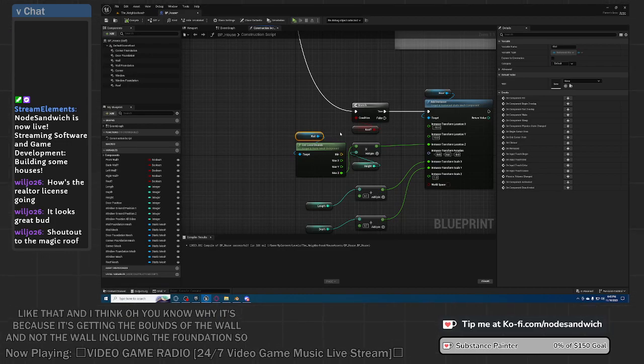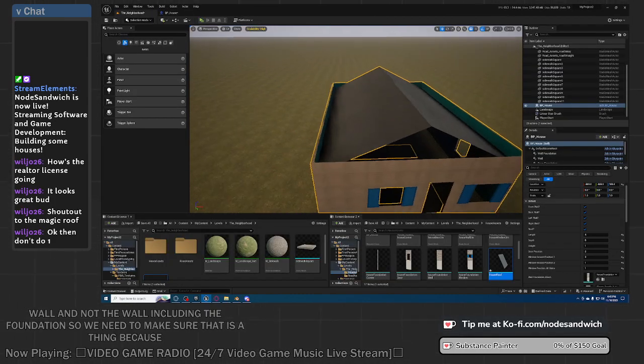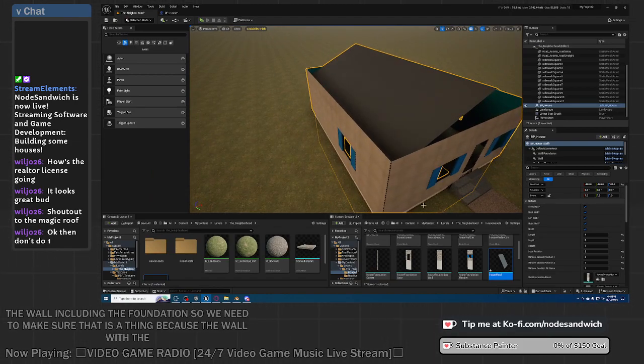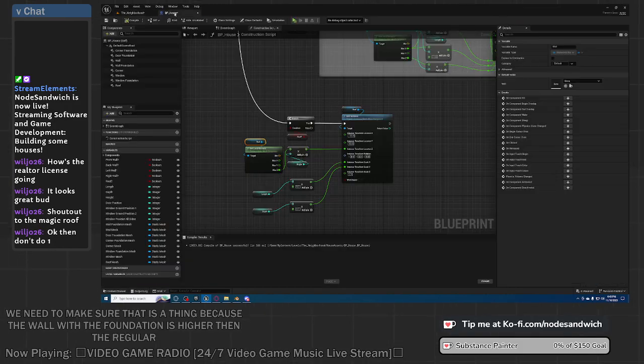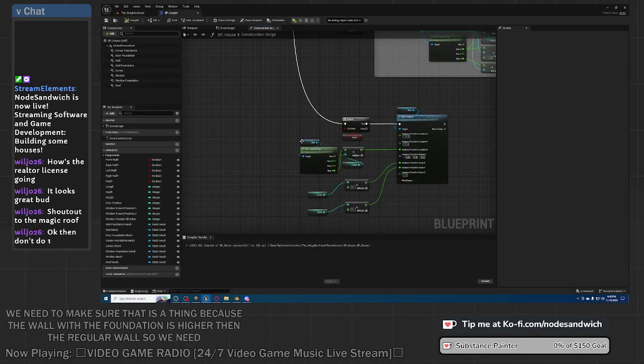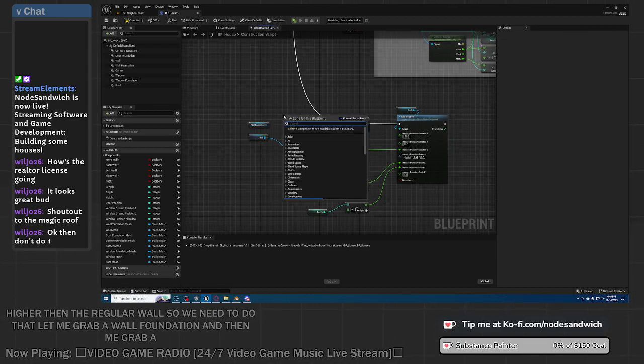So we need to make sure that is a thing, because the wall with the foundation is higher than the regular wall. So we need to do that. Let me grab the wall foundation, and then let me grab a selector.